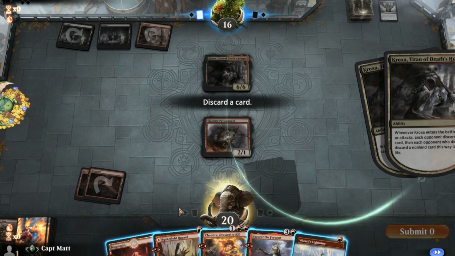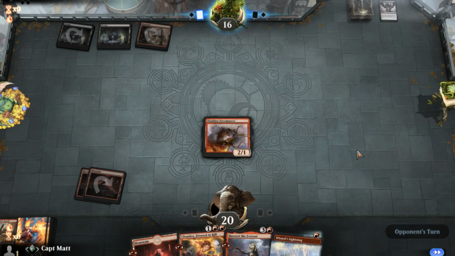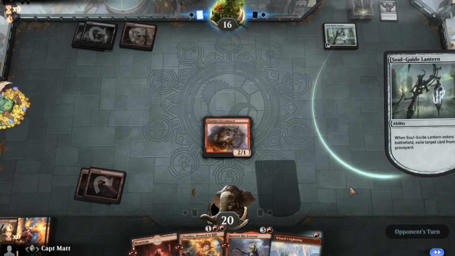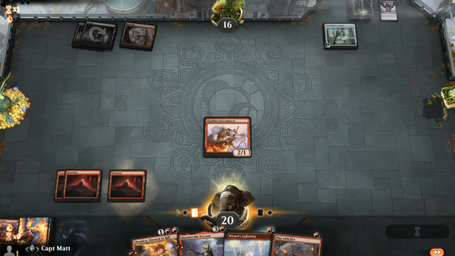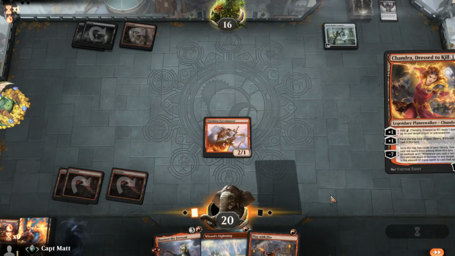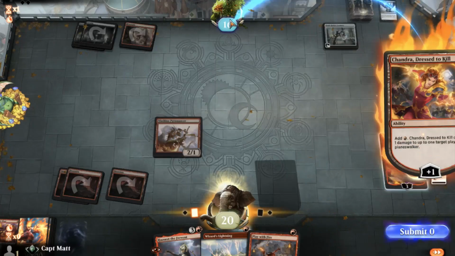Will we? Yeah, I think we'll discard Spikefield Hazard. If we had a mana open, we could ping Kroxa, and it would exile Kroxa, which would have been sweet, but we do not have a mana open to do such fun things. All right, well, we're going to play this. We're going to go ahead and play Dressed to Kill.